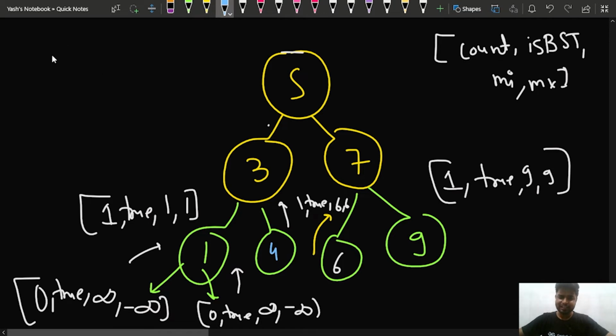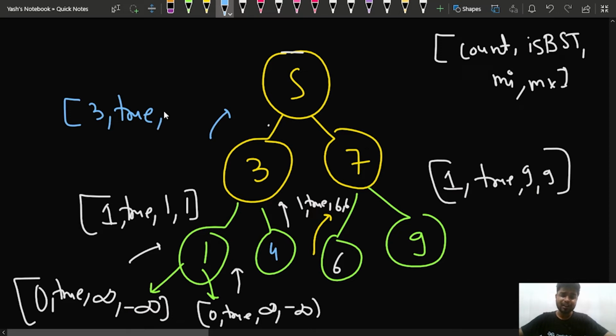Yes, 3 is lesser than 4, the minimum value in the right subtree. Okay, so in that case, my count would become 3, because one size coming from the left, one size coming from the right, plus the root. So the size would be 3. Then this will return a true. Okay, to its parent, 3 will return a true.